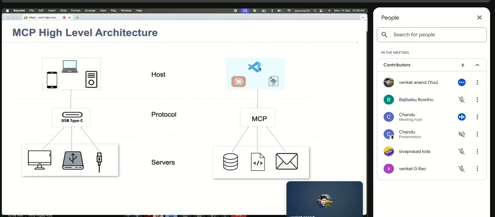It could be a website, a mobile application, or an IDE, wherever you are using it. Anything internally uses that feature. Let's say VS Code is an IDE, right? In that you write the code, test it, and debug it. Like that, we can also connect with external systems using MCP.